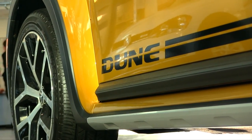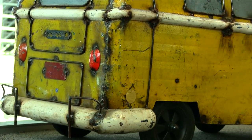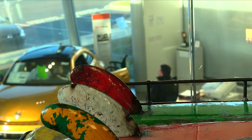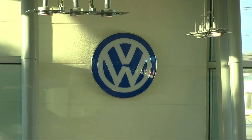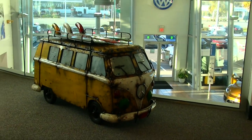Check it out - if you haven't seen one before, there's one right there at Stokes Volkswagen. If you're in the Carolinas or the Charleston area and want to buy one, I'm pretty sure any Volkswagen store in the country can sell you one in their parts department. And if you like this vintage cool looking cooler, it would be perfect to have at a car show, especially if you already own a VW bus.